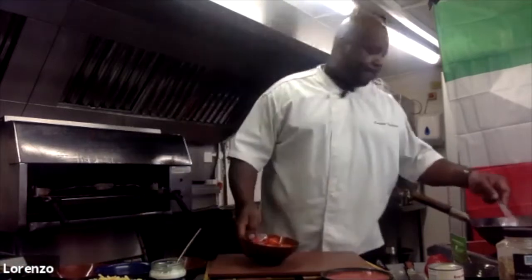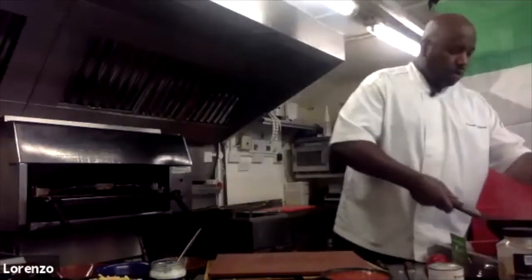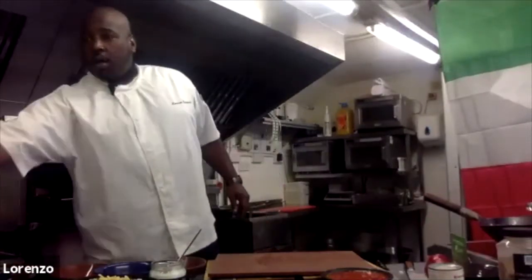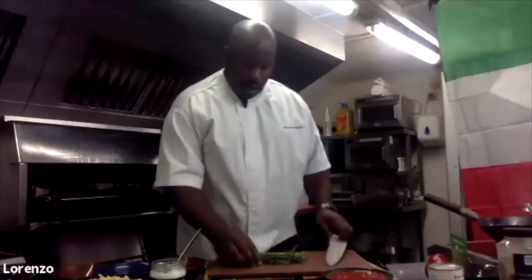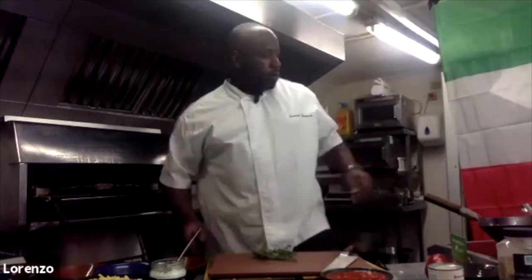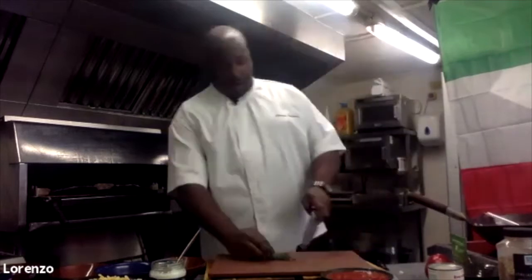We've got your chopped tomatoes and your fresh tomatoes left — I'm going to get these in there, some but not all. Now I really do like to use fresh herbs where possible. This is thyme — I love thyme. Thyme and oregano lend themselves obviously to Italian cookery. A nice fresh basil would be nice, but in the absence of that I'm just going to use a little bit of fresh thyme.